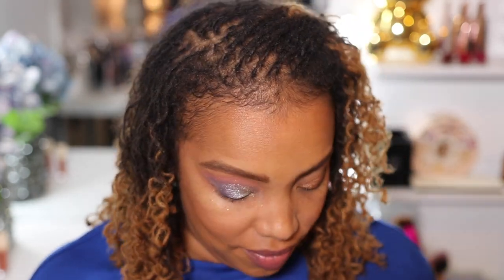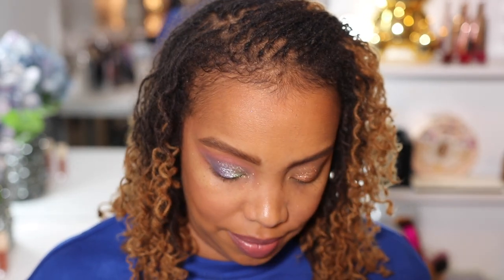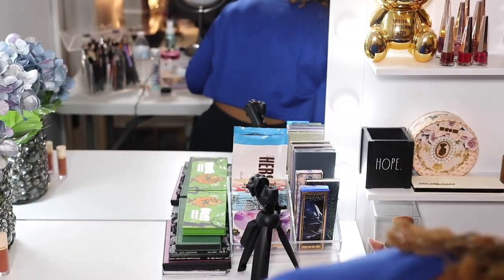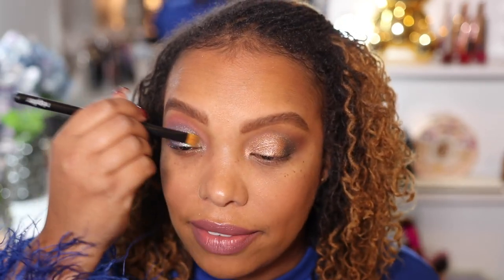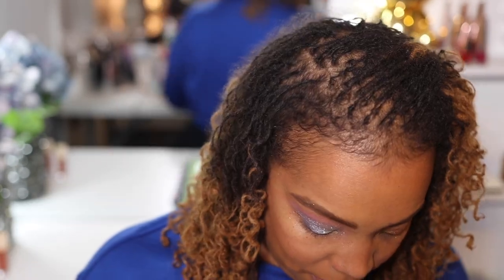Okay. Going back in, what is this, Coast? That's this shade. Kind of gives green next to this Blossom shade. It's purpley. It's like a smoked purple. Smoked lavender. I'm gonna pull that up. Now I'm gonna go back in with another blending brush. Just gonna wipe it off on my, I wipe everything off. I have a little towel right here. I'm going back in with Petal. That was that smoky shade.